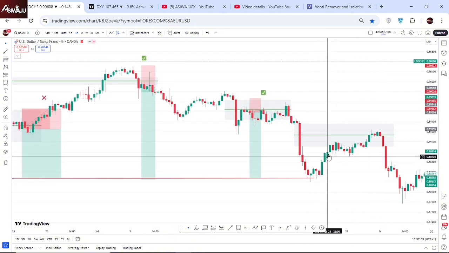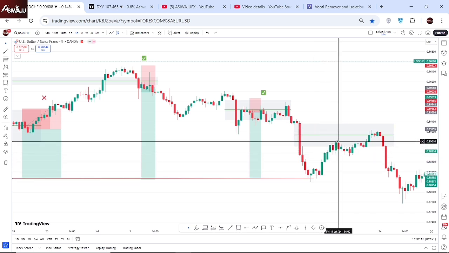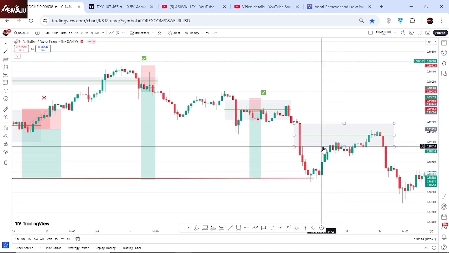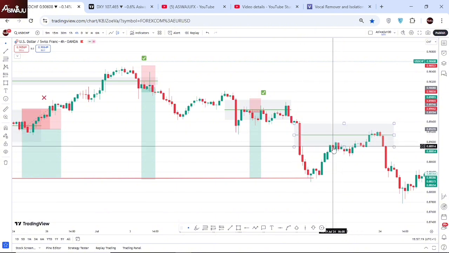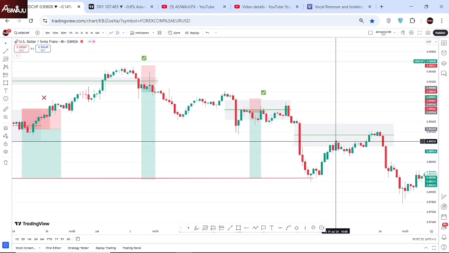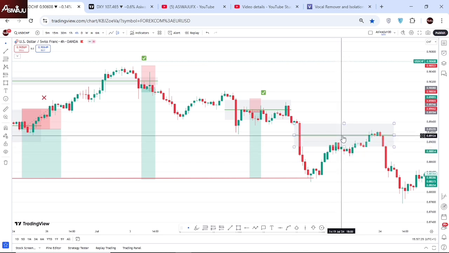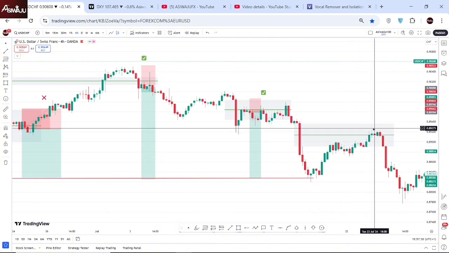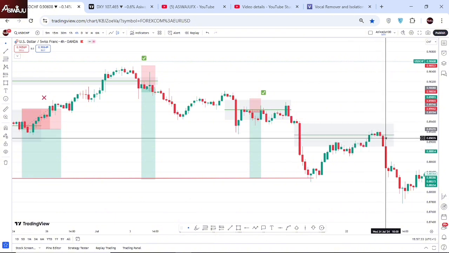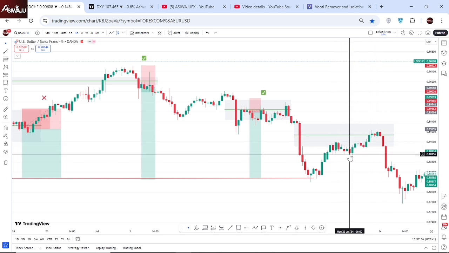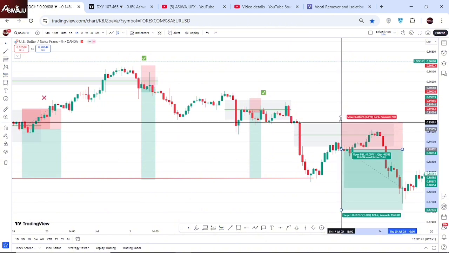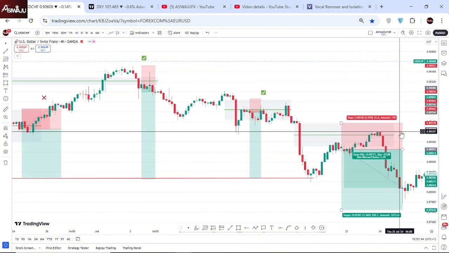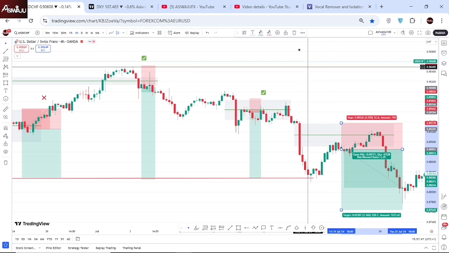So now, immediately price came back to mitigate the inefficiency and went down. As you can see here, price did not get to the 50% level of the inefficiency. So sometimes when you see price coming into your inefficiency level and you now have shrinking candles without reaching the 50% level, sometimes it's a trap. So you need to wait for price to come to the 50% level of your inefficiency and close back, then you have your entry. And even if you want to trade this way, then you can just put your stop loss maybe at the high, so that you'll be on the safer side, but you'll be having a large stop.